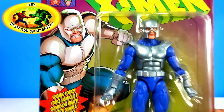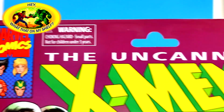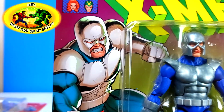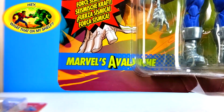All right, let's sit here, pull the camera back and get a little closer view of everything. Marvel Comics logo. Warning. Uncanny X-Men 4+. There's Avalanche, looking pretty cool. He comes with Seismic Force. I don't know, I guess he's just packaged with Seismic Force.